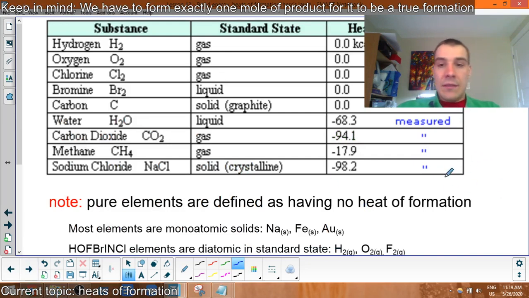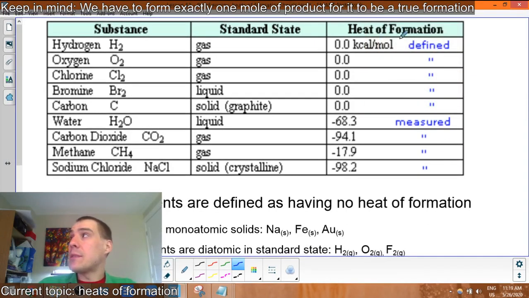One of the things about this is it's a heat, right? It's an enthalpy of formation. It's how much energy goes in or comes out when we form it. And so here's a few. These ones in particular are measured in kilocalories per mole. It's kind of an older unit of energy. Normally we'd go kilojoules per mole.